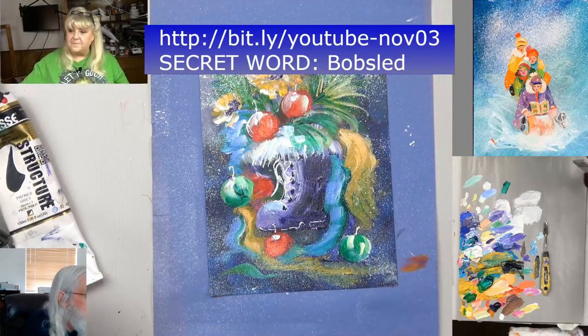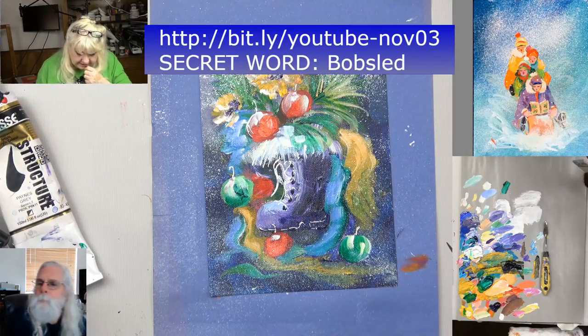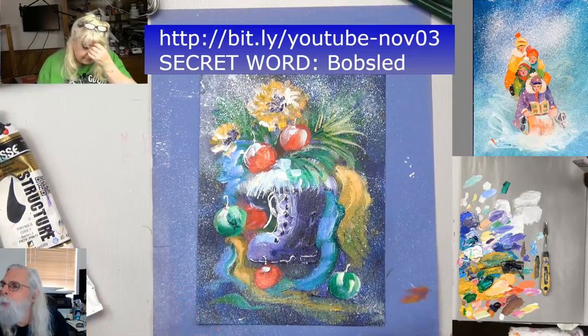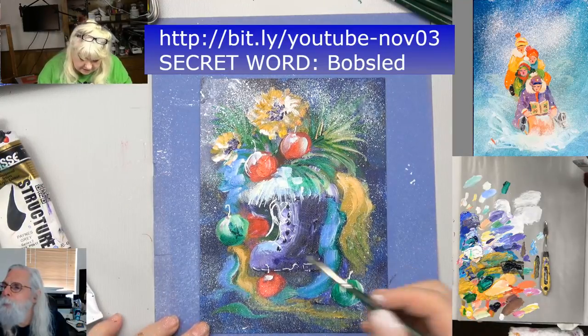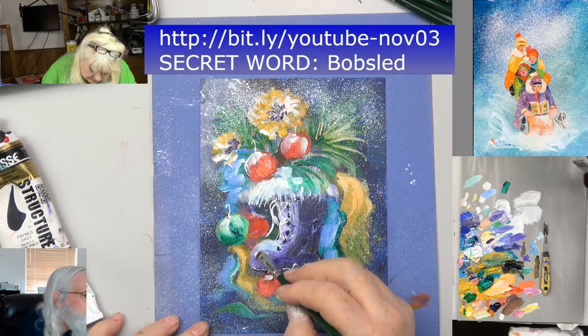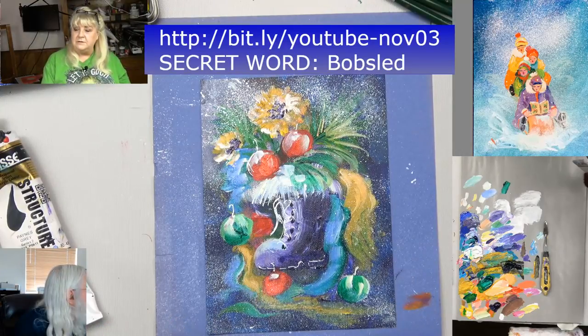Okay. So, I think that's probably all I can think of to do with this. Well, let's see what we got. What do you think? I think you got a winner. Do you think so? Just kind of a little bit. A fun little painting. Well, what do you make out of a squiggle? That's the fun part of it, right? What do you make out of a squiggle?